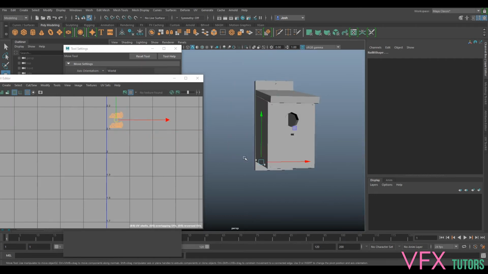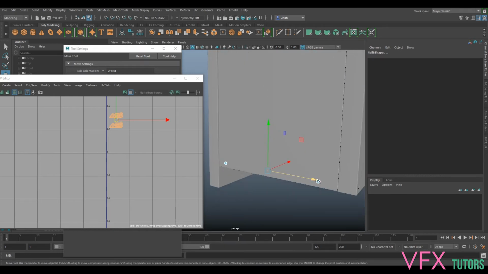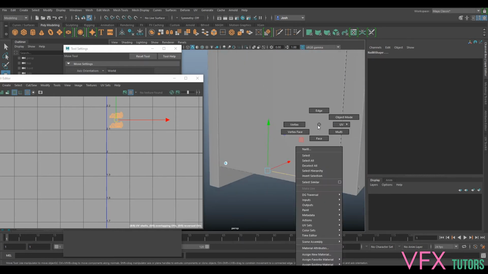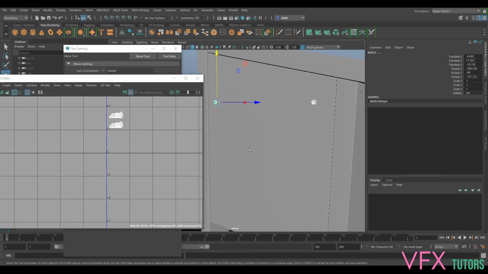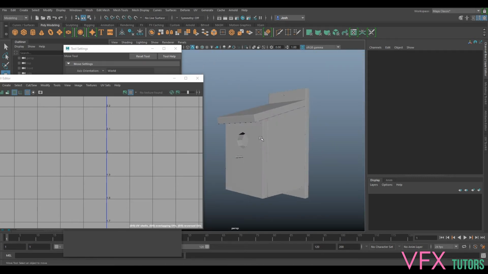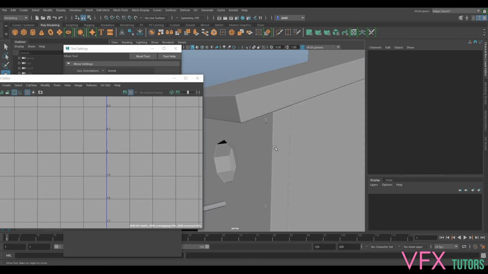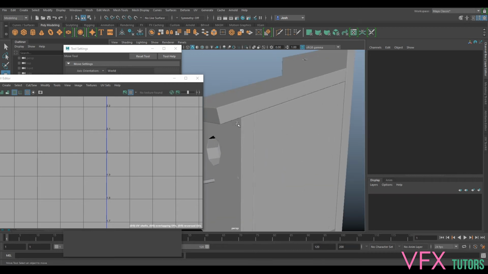So I'm just putting them around, trying to do this as fast as I can. No, we don't need them on the top, it's fine. So we'll just do this Control D nail.